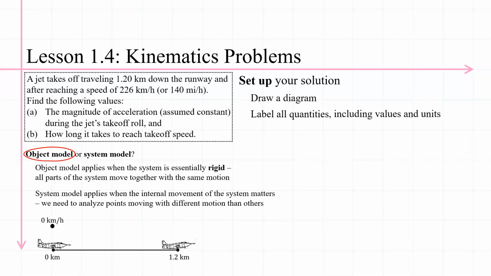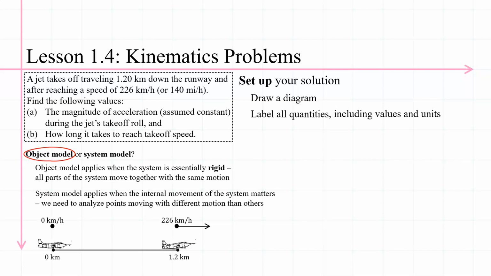Here's the other thing that I know. If my jet is taking off and attaining a certain speed, I can assume from the way the problem is worded that this jet started at 0 kilometers per hour. It must have started at rest and then took off by speeding up down the runway. And I know from experience with airplanes that usually airplanes come to rest on the runway first or are moving at a very, very slow taxiing speed, and then they speed up to take off. I know that my final speed at takeoff is 226 kilometers per hour.